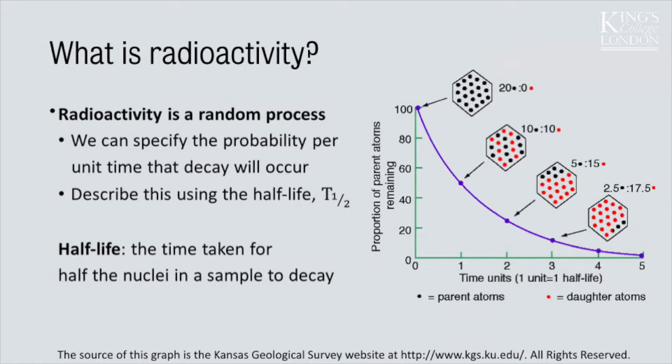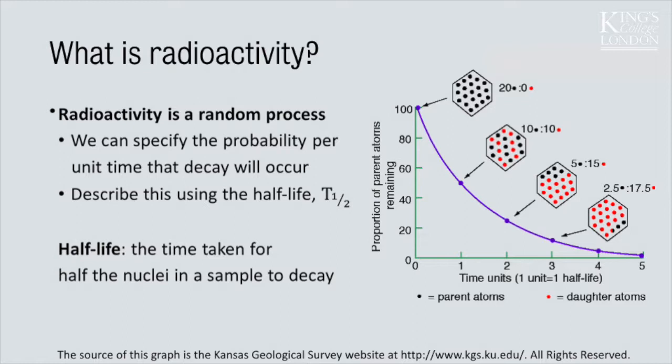After one half-life, you can see that 10 of the 20 dots have decayed. They've gone from black to red, so they've become something more stable as a daughter atom. But there are still 10 left. After a second half-life, when we get to T equals 2, we can see that of the remaining 10 that hadn't decayed at the first step, an additional 5 have now decayed. Okay, so we've decreased the number of parent atoms there by 3/4. We've only got 5 parents left that can decay at the next time step.